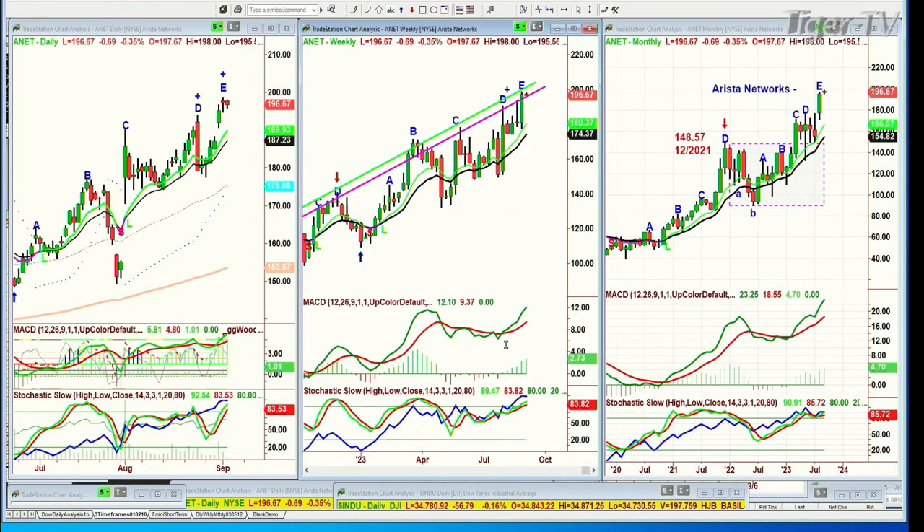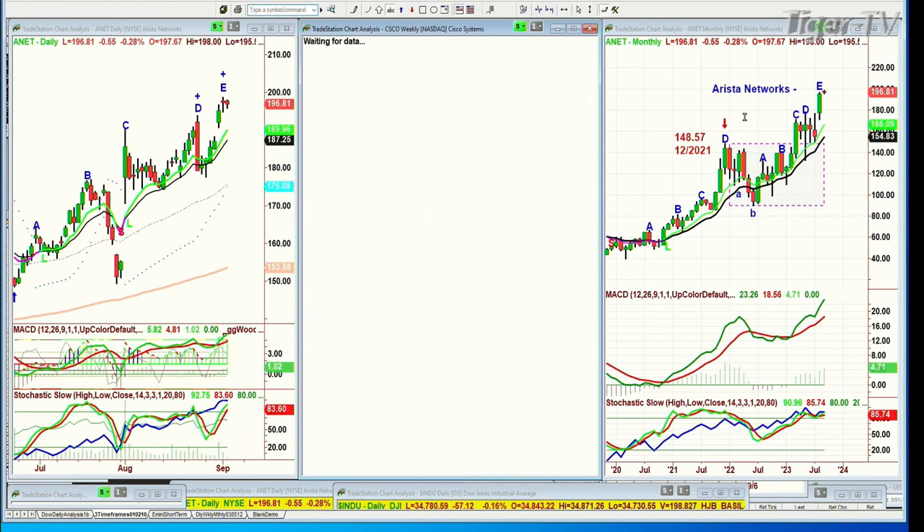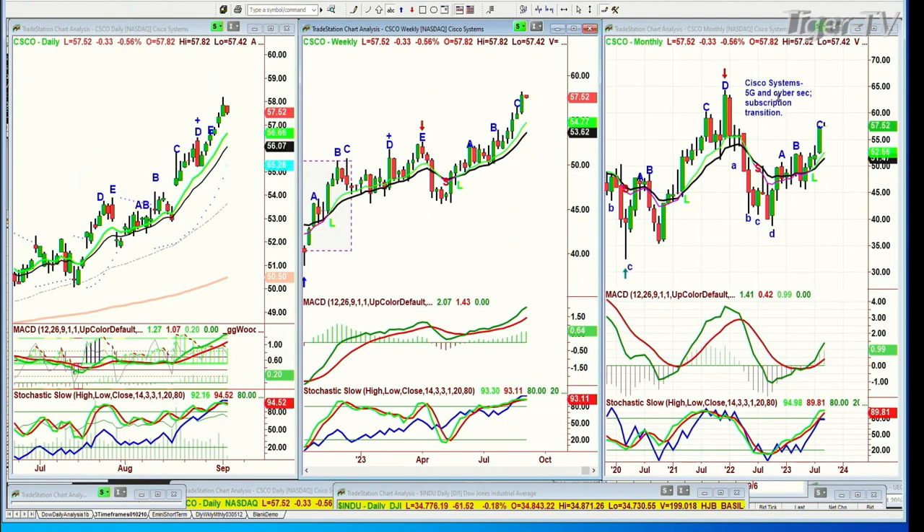ANAT was acting extremely well and maybe looking at options would be a way of positioning — not playing, positioning. This is making new highs, higher lows, higher highs, all-time high Friday, just under today. It's Arista Networks. I looked at so many network stocks over the last month or two and kind of ignored them — why are they doing well? Cisco: a recovery high, a yearly high on Friday, acting down just 32 cents today. The all-time high was about 64, plummeted to the 39s, and now it's trading at 57. Very nice action. You've got to be very selective here.